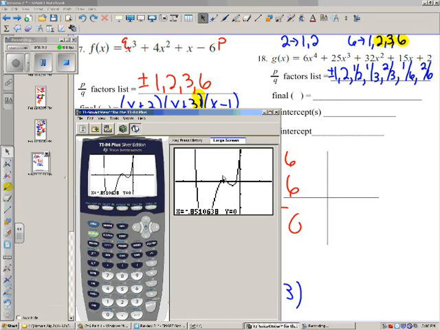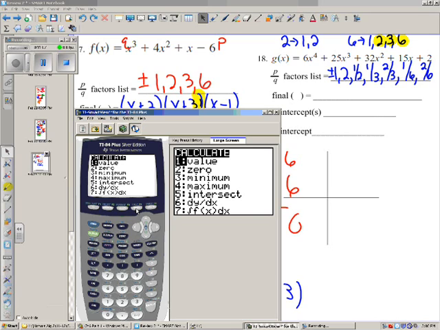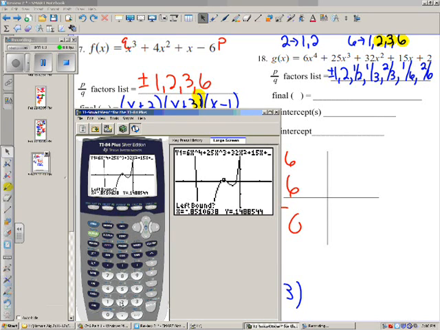But what I'm going to look at is the point over next to it, to the right of it. So I'm going to use my second trace button to go to the 0 for calculate. And I'm going to test to the left of it, which it is to the left of it. And I'm going to move it to the right and see what happens here. And lucky, I get one of my zeros, which is -2/3, which is in my P over Q list. So I'm going to write down -1 and -2/3.